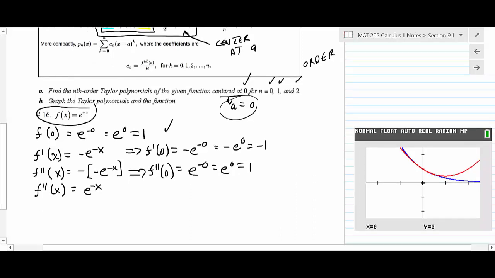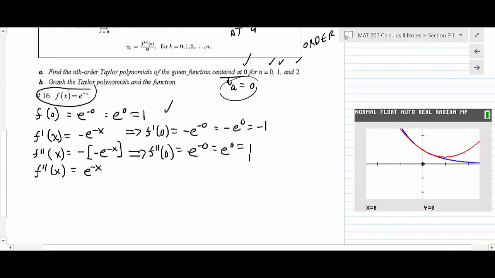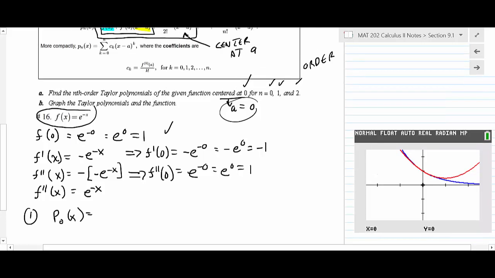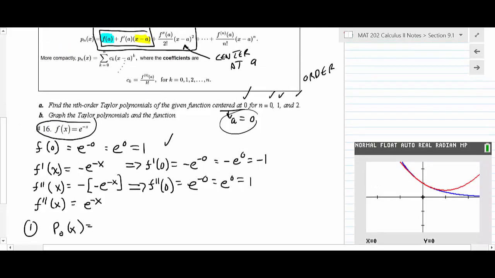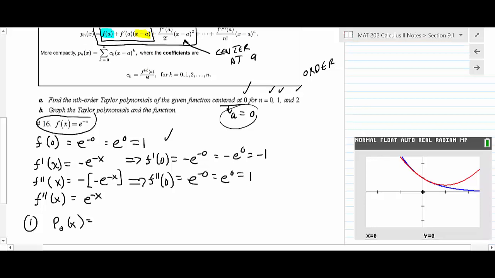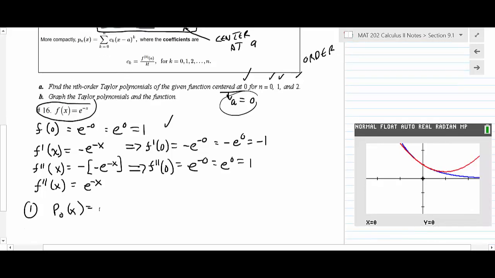So we kind of got everything that we need when we put this together then. Okay, so if I'm asking you to do a Taylor polynomial of these different orders, it makes sense to just go ahead and get your derivatives out of the way. Just get that stuff done. Okay, so what we're going to do is we're going to actually have 3 answers to this problem. The first answer is just P0 of x. Okay, and in the Taylor polynomial formula, all that's saying is this part right here. That's f of a. So what was that? That was 1, right? Okay, a is 0, f of 0 is equal to 1. So the answer to that problem is just that.